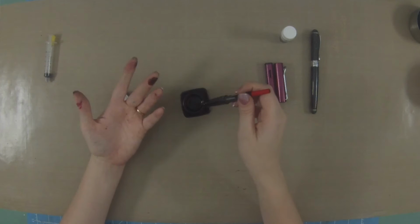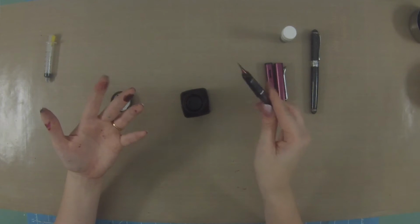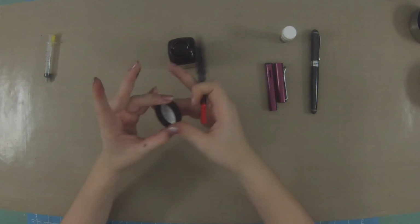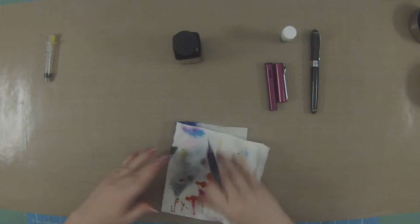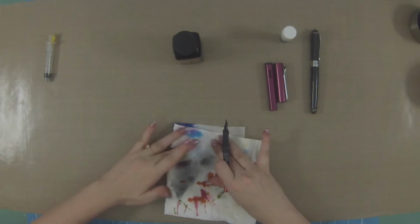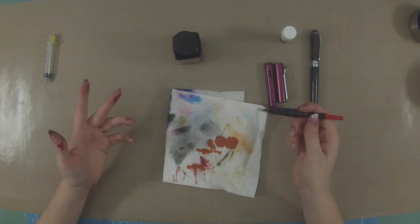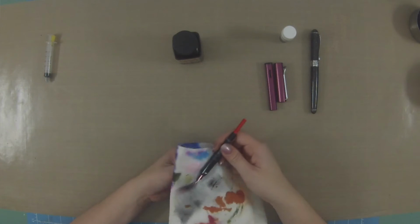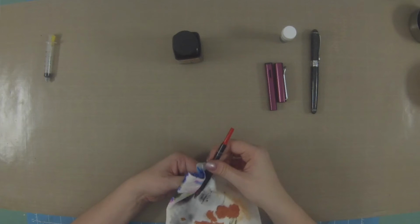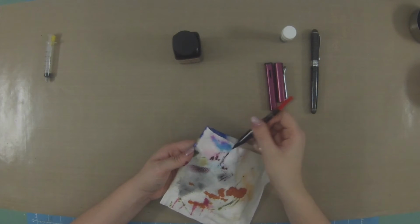And as you can see, I accidentally put my fingers too much on the rim and I got very inky. So I'm going to bring over my paper towel after I close this bottle of ink. And I'm going to try and wipe off my fingers. My fingers will get stained, but that is okay. So if you ever see weird colors on my hands in tutorials, that's why. And I am just going to very carefully wipe off my grip section and then the top of my nib that is covered in ink.